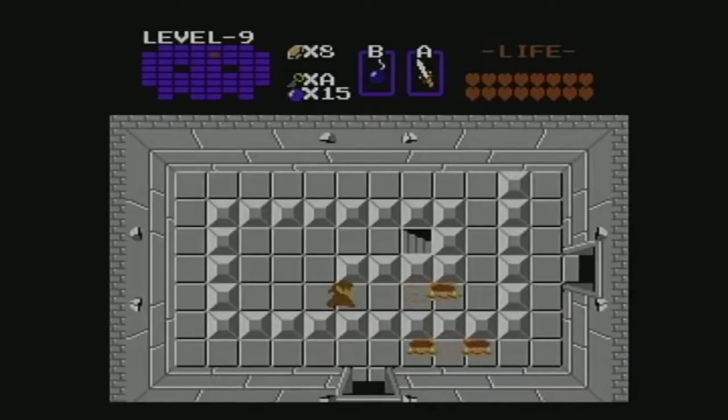Here come the goddamn bats. You know, I hate the bats. But we are pretty much here at the end. We can try to keep these guys from taking our shield. We'll be just fine. Got a lot of Like Likes and their ability to take our stuff. All right, here we go. Keeping it moving.